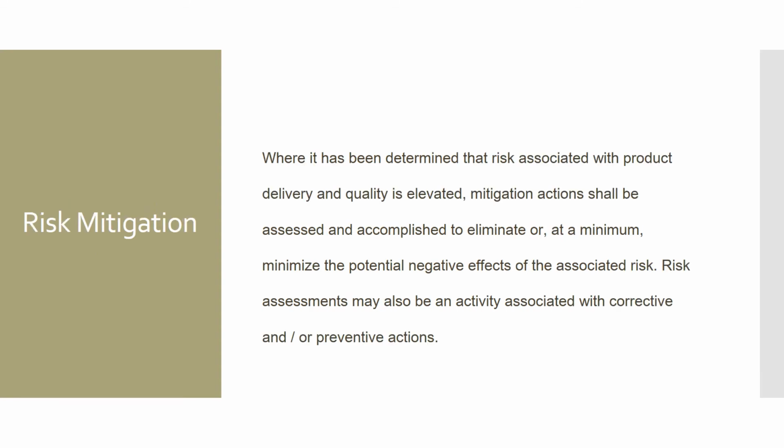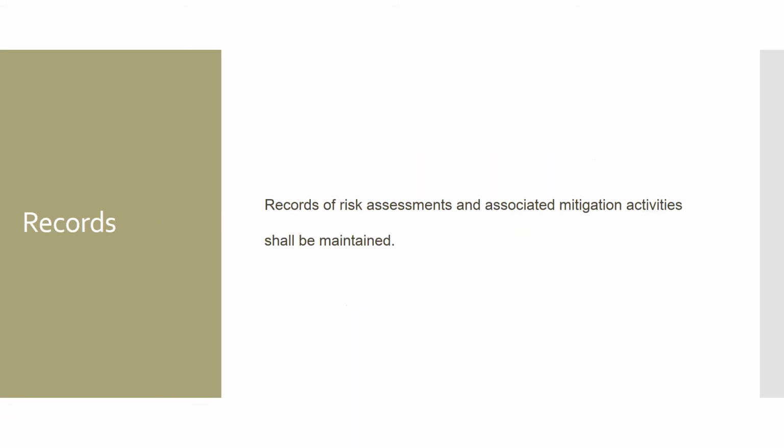Where it has been determined that risk associated with product delivery and quality is elevated, mitigation actions shall be assessed and accomplished to eliminate or, at a minimum, minimize the potential negative effects of the associated risk. Risk assessments may also be an activity associated with corrective and/or preventive actions. Records of risk assessments and associated mitigation activities shall be maintained.